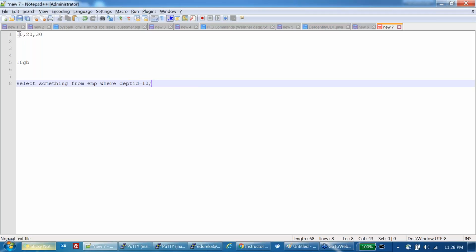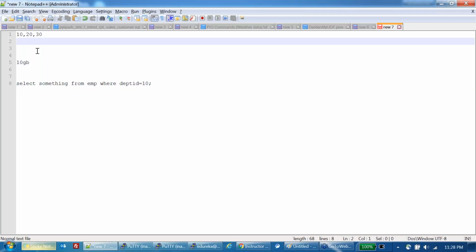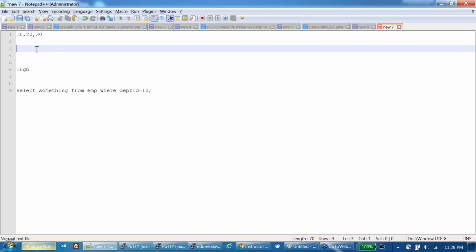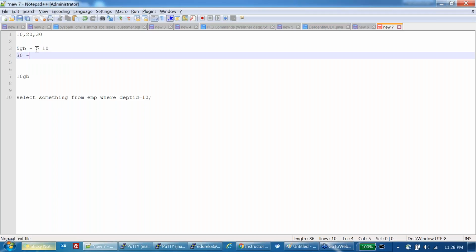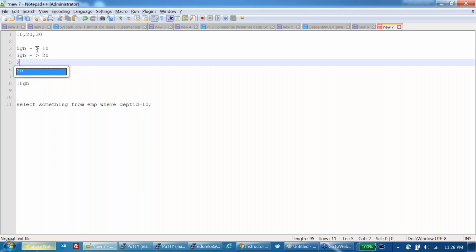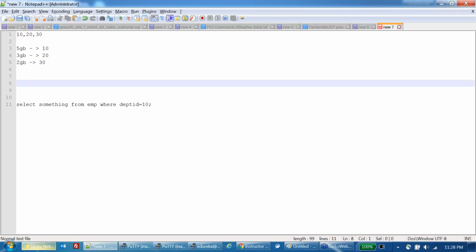Let's consider out of these three departments, 10, 20, and 30, from this 10 GB data, 5 GB belongs to department 10, 3 GB belongs to department 20, and the remaining 2 GB belongs to department 30. That's a 10 GB file.